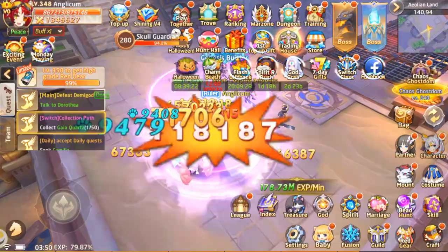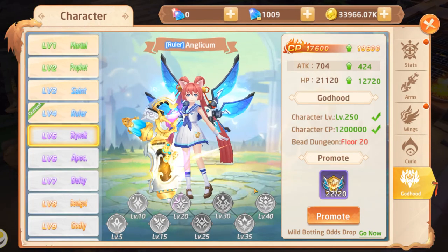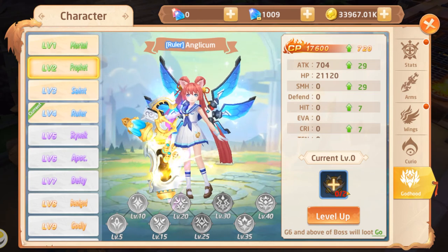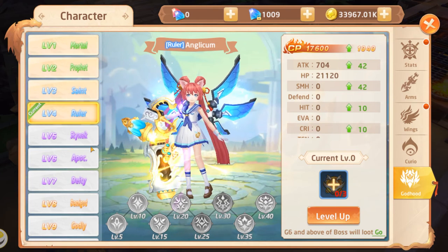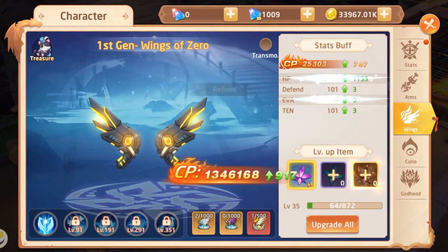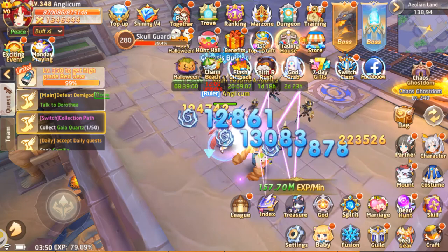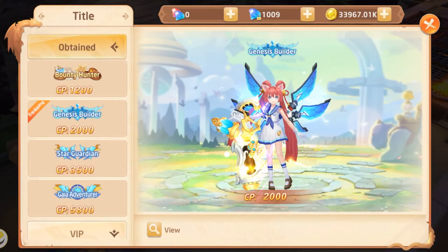Let's go back to the partner interface, godhood. So now it's just asking me for like 3, and as I add in more levels, it's going to ask for more and more of that. Let's go back to wings. It looks like we still got some stuff there, and let's go back to our character page. Oh yeah, okay, we got everything in the achievement. Let's get rid of that dot.